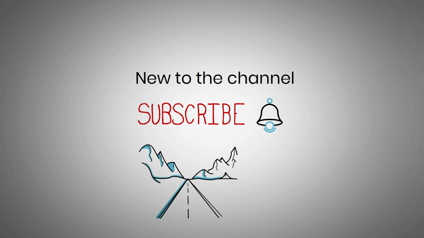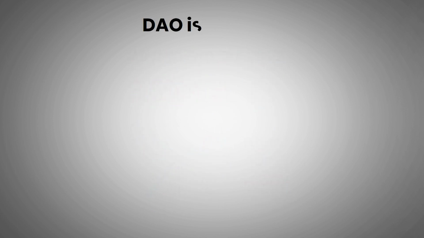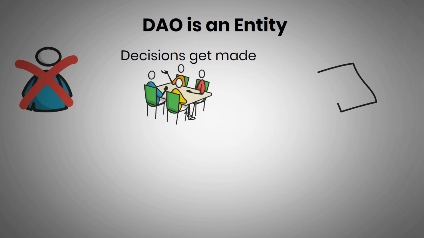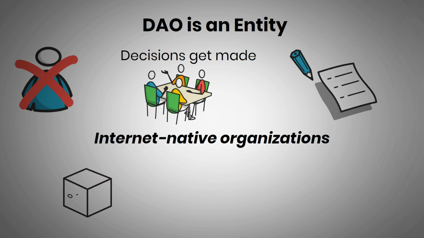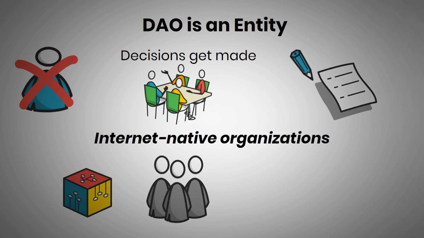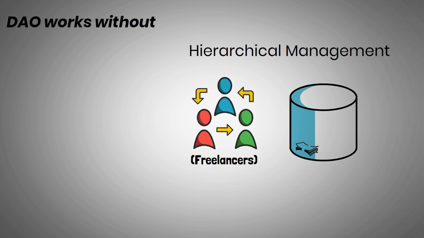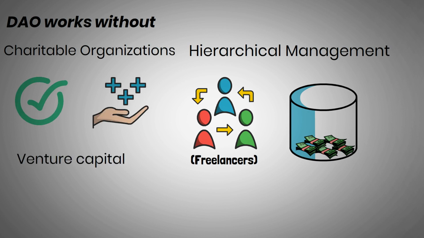Now, with the intro out of the way, let's get into our topic for today. A DAO is an entity with no central leadership. Decisions get made from the bottom up, governed by a community organized around a specific set of rules enforced on a blockchain. DAOs are internet-native organizations, collectively owned and managed by their members. They have built-in treasuries that are only accessible with the approval of their members. Decisions are made via proposals the group votes on during a specified period. A DAO works without hierarchical management and can have many purposes. Freelancer networks where contracts pool their funds to pay for software subscriptions, charitable organizations where members approve donations, and venture capital firms owned by a group are all possible with these organizations.